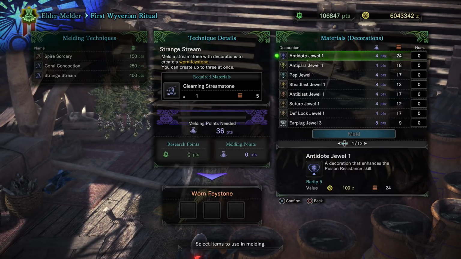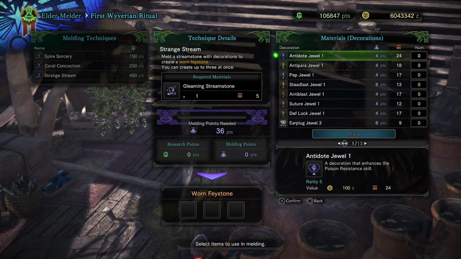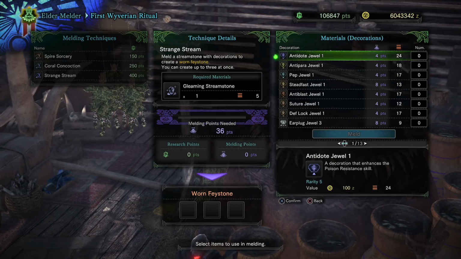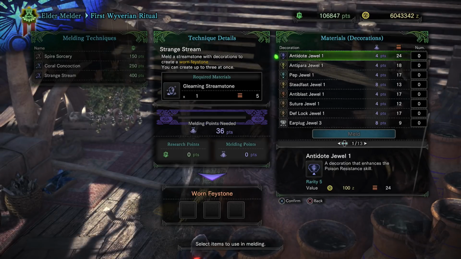You need to know when you're uploading your save, when you're downloading your save, when you're copying it to the USB, and when you're copying it back from the USB to the system storage. You don't want to accidentally mess up and overwrite your backup save, because if you do, well, you're going to be in trouble. So just be careful with that.